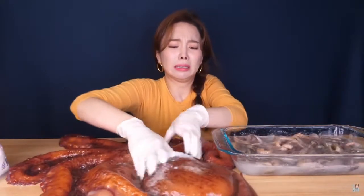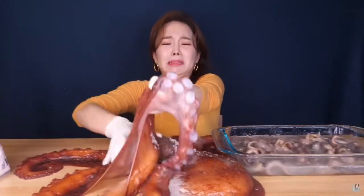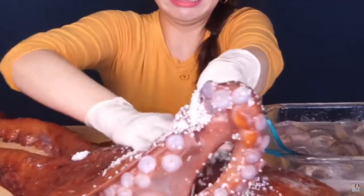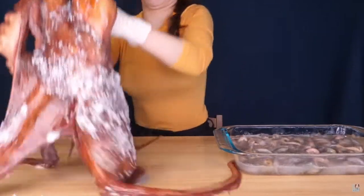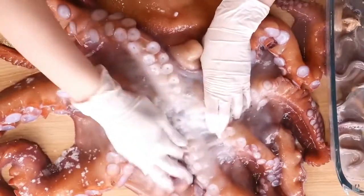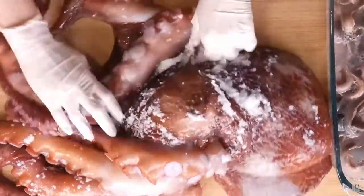Yep, just clean it with salt. That could work. That's what you do. Oh my god. Oh my god, the sucker! The sucker! Oh, the sucker! Yeah, that's good. That's the spot.